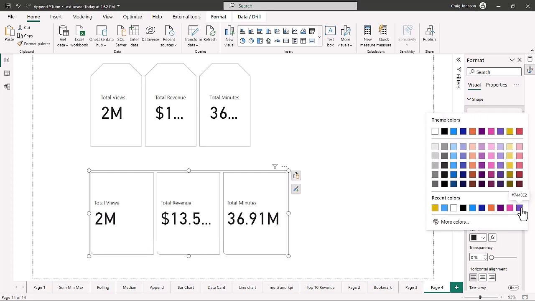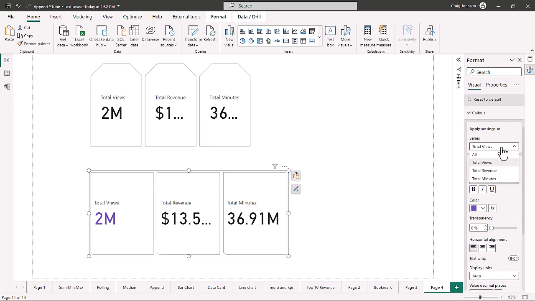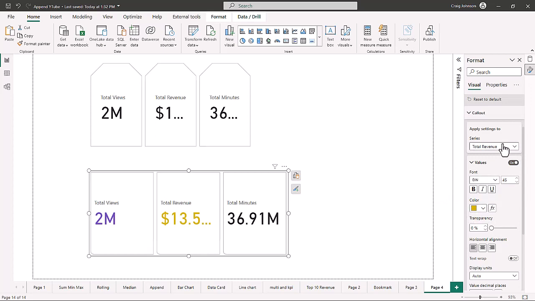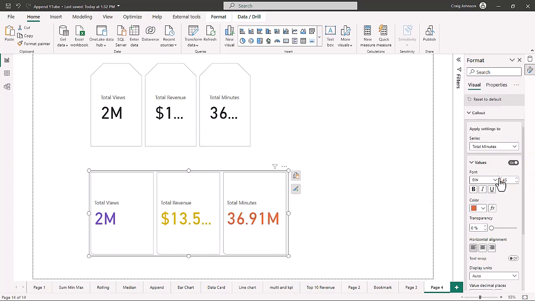We will make that purple for the font. Then we will take the total revenue, and we could have this be gold. And then for the total minutes, we could set this apart by having it be a bright orange.